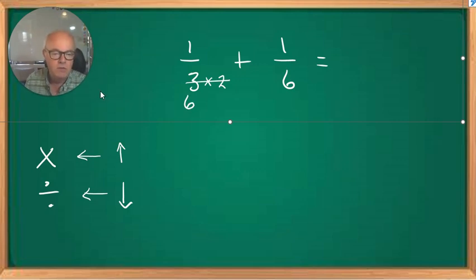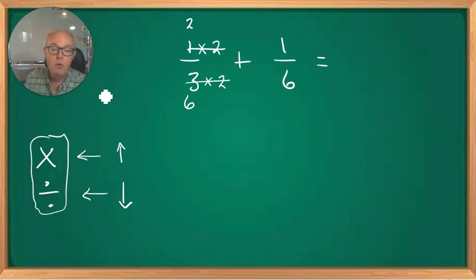Now we have to do the same thing to the tops and the bottoms of our fractions. So if we multiply the bottom number of a fraction by 2, we have to multiply the top number by 2 as well. And in this case, it gives us 2/6. One way you might remember doing the same thing to the top and the bottom is by thinking of these numbers as jealous best friends or siblings, who want to be treated the same. And remember, you can only multiply or divide.